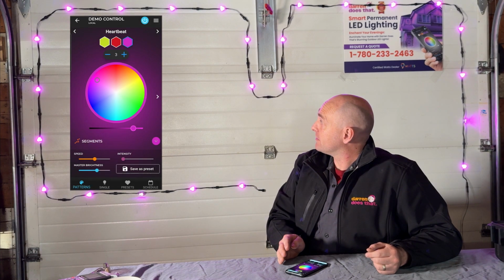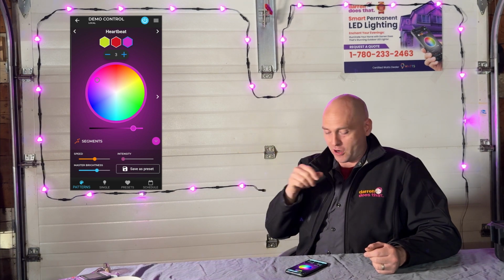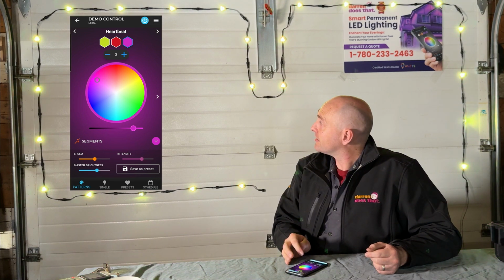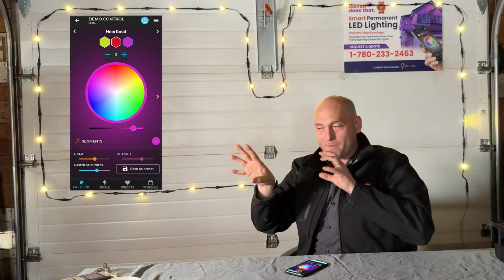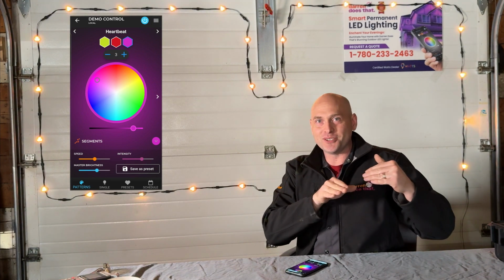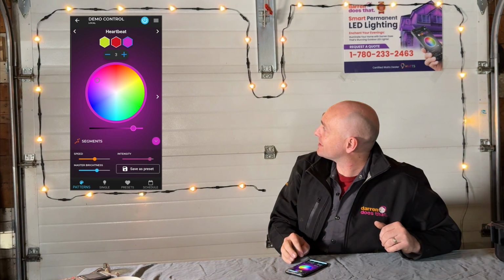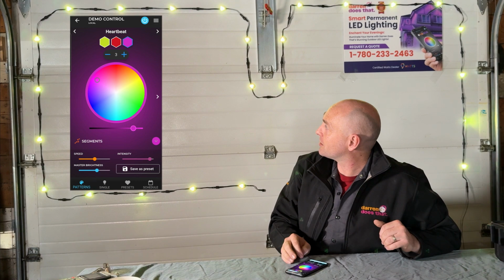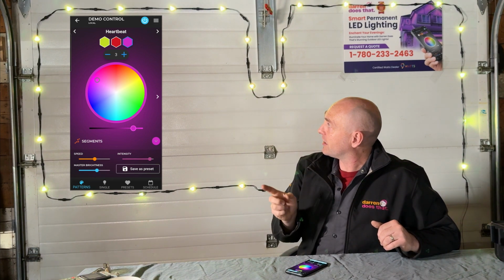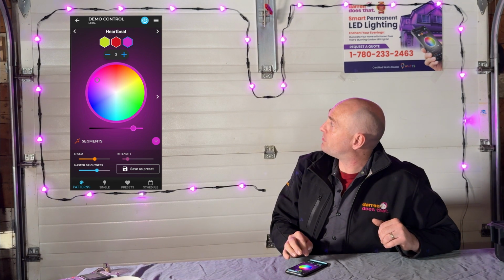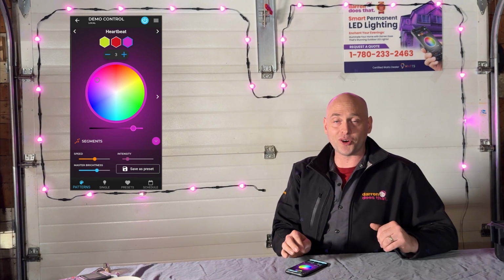So with the heartbeat, we get these pulses of color in a heartbeat rhythm. And the intensity slider affects how intrusive the heartbeat pulses are in color to the base color. And so if we turn the intensity up, that green color that's the first in the pattern is very strong, and we see a lot of it. And if we turn it way down, then we barely see the green at all.